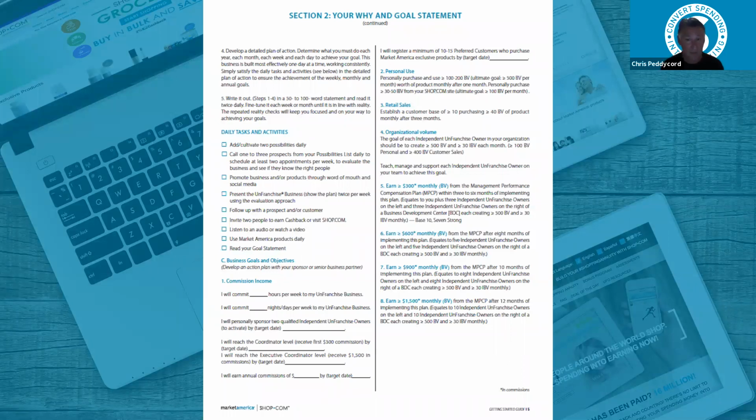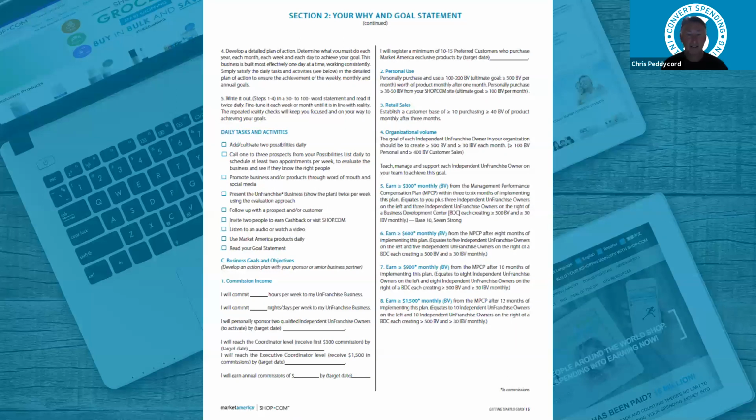So we got to, again, do that shopping annuity assessment when we can get together. Again, of course, you can always use the home shopping list, but we want to get that going. Now, a new person, I don't expect them to get to 500 BV right away. I want them to use 100 to 200, so they're trying different things in their home. Our ultimate goal is, as you can see in the getting started, move them to 500 BV worth of product monthly, but we want to move them through that on a realistic pace. And then we want to get them purchasing 30 to 50 IBV from their shop.com site. And ultimately, we want them doing 100 IBV per month.